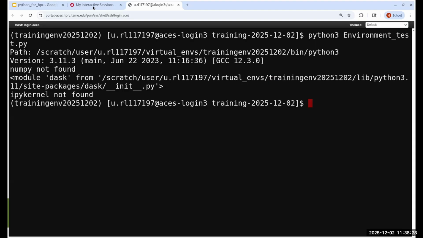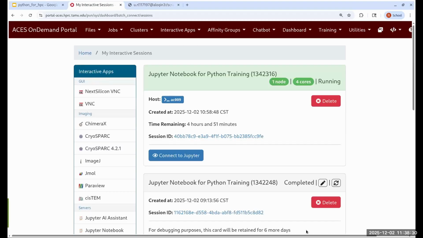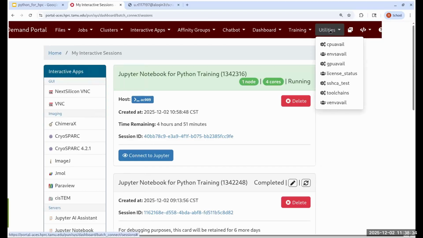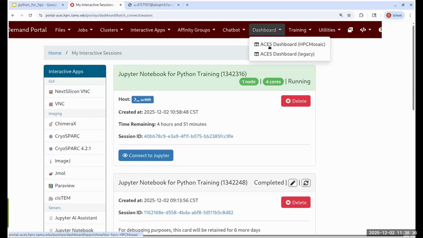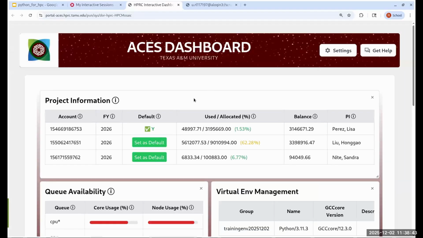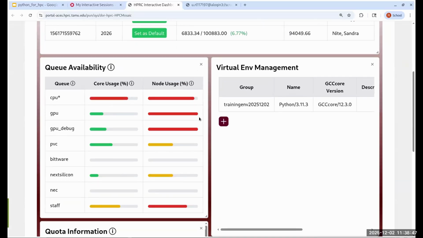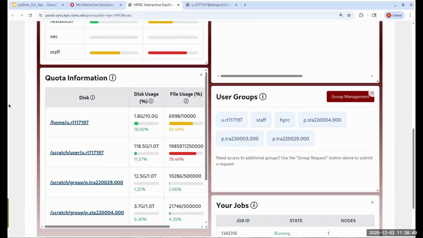Why is that important? Because on a shared cluster, file systems have limitations. So if we go over to the dashboard, this is just a sidebar. If you go to the dashboard, you will see that you have virtual env management. That's fun. You will see that you have quota information.